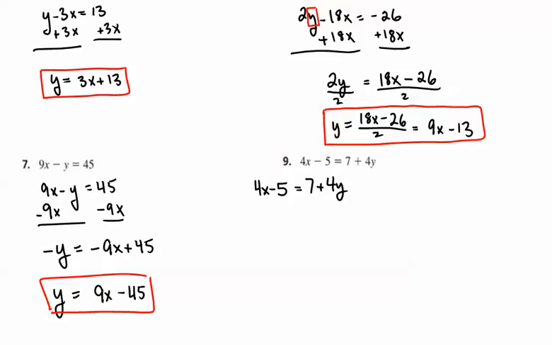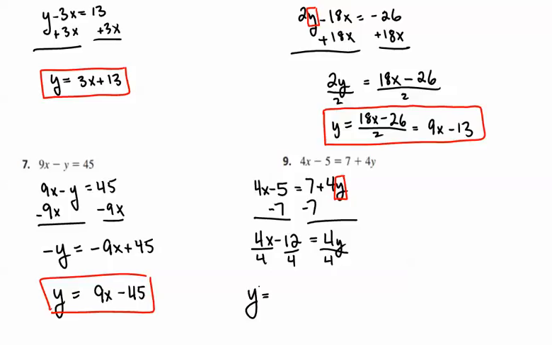The goal again is to isolate the y, and so we want to get rid of everything else that's around it. So the first thing that I'm going to do is subtract 7 on both sides, and we can definitely do something with that. We have 4x, and then the minus 5 and the minus 7 can be combined to a minus 12, leaving us with 4y. At this point we can divide everything by 4. I'll write it this way just to show that everything is being divided by 4, and then I'll rewrite with the y term on the left.